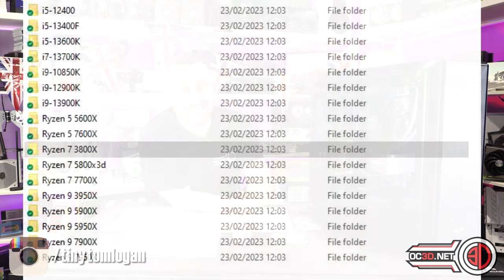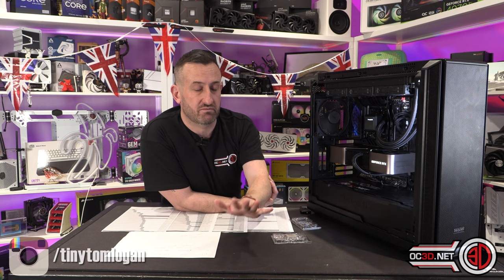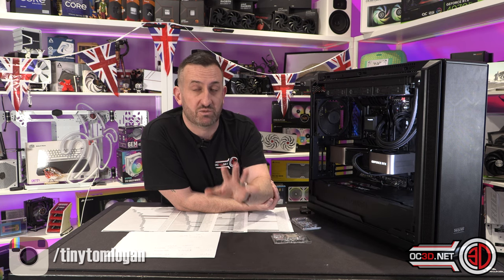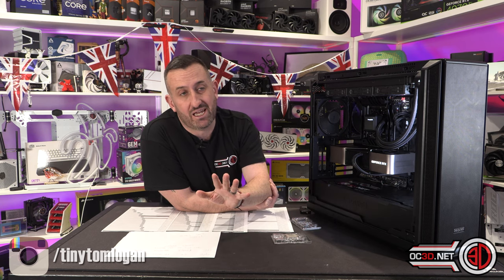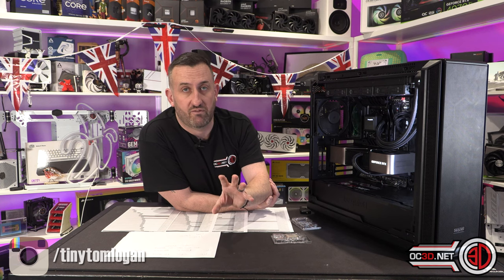But today, 17 CPUs we have back tested now with a 4090. The games are going to be tested at 1080p — calm down before you say about it — we're trying to absolutely smash a CPU out. There's not really a great deal of point in testing at 1440p.